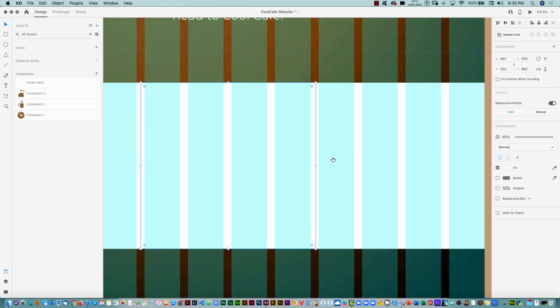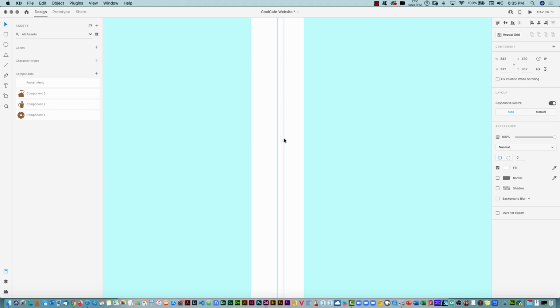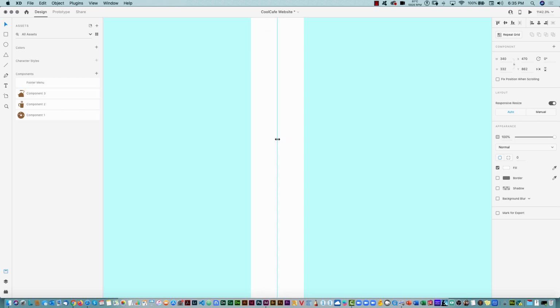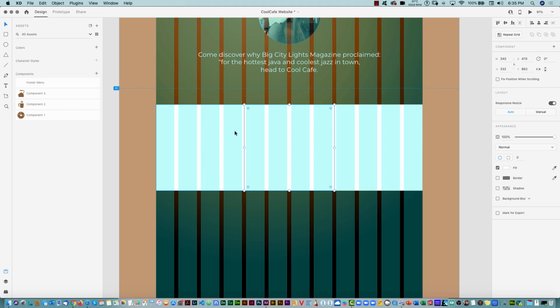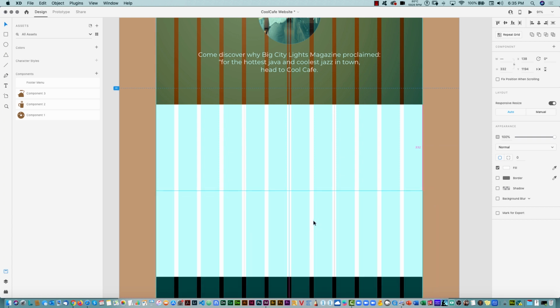All right, trying to place the rectangle. This one is covered at the center. You can just zoom in if that is not working, and then you can manually try to snap. Okay, that is in the center, in the gap, the space between 2 columns. Then I'm gonna select these 3 at the same time, hold the option, and drag down. Okay, and now I have 6 rectangles.